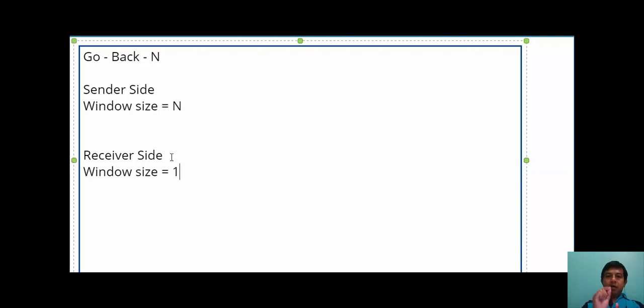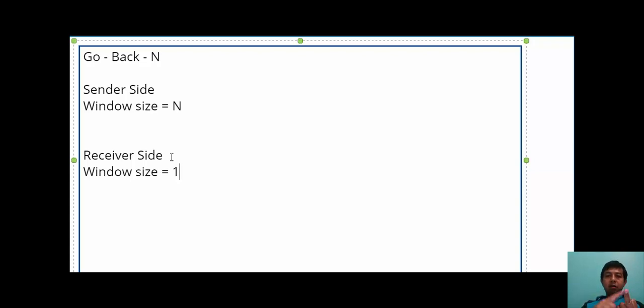Listen to this very carefully. The receiver waits to receive only one packet at a time, and it expects the packet to be coming in order. Say I'm sending 10 packets from the sender side, and the sequence numbers are simply 1, 2, 3, 4, 5, 6, 7, 8, 9, 10. The receiver side window size is 1. That means at the first instant it is waiting for packet number 1. Once it receives the packet, it is waiting for packet number 2. It has received that correctly. Now it's waiting for packet number 3.